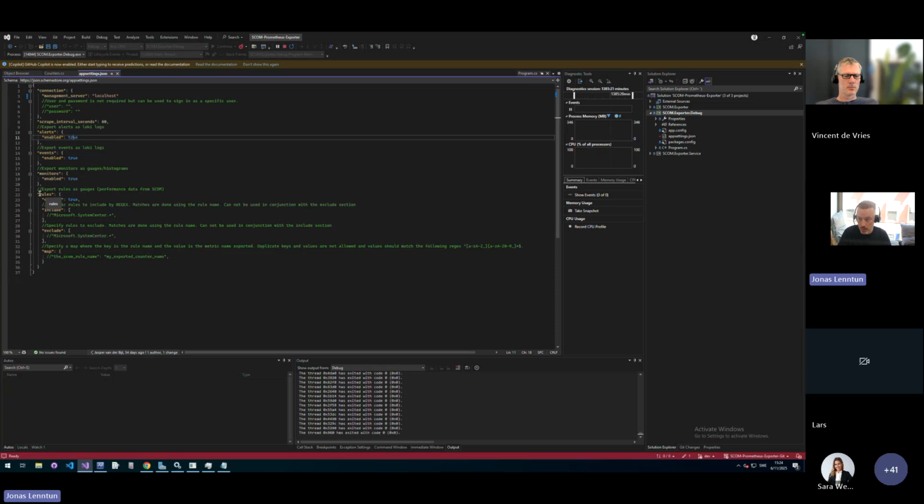Then, of course, for the metrics, most of them are configured as rules, and we can say that we want the rules. We can also say that we want to exclude or include different rules, and we can use regular expressions to say that we don't want anything, but we do want just the operating system, for example, all the rules available for any type of Windows machine, just to keep all the data neat.